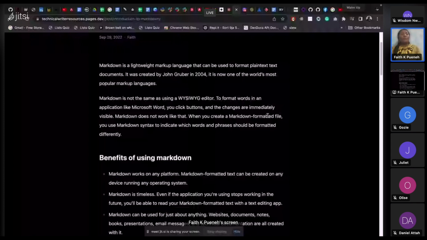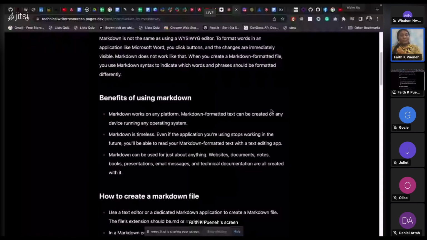So when you talk about Markdown, there are benefits of using it. Why is it better to use a Markdown language than using my Microsoft Word or my Google Docs while writing my technical documentation? One of the benefits of Markdown is it works on any platform, right?